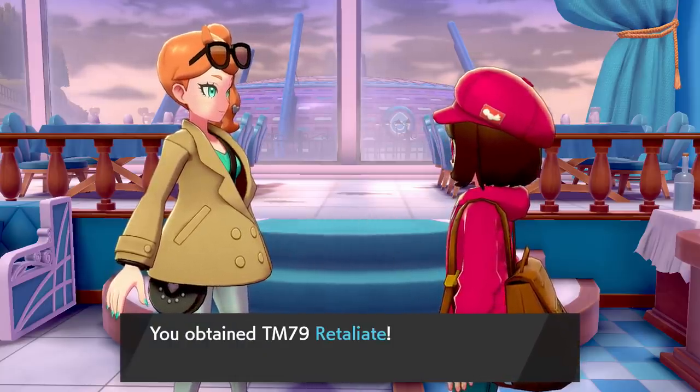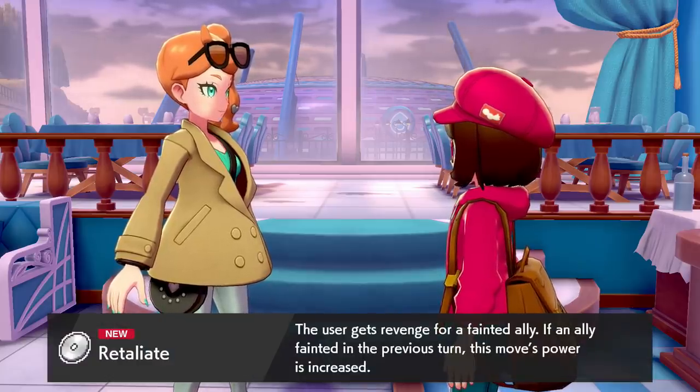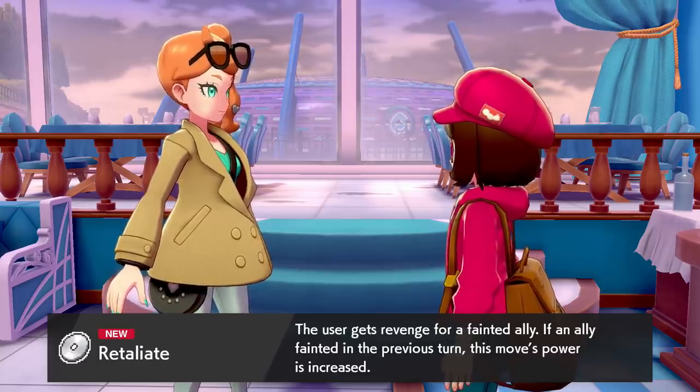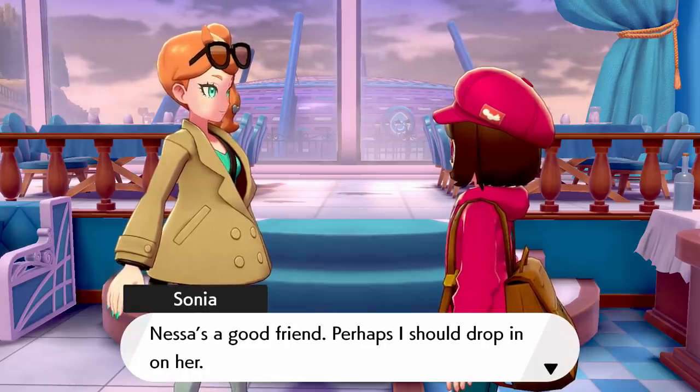Retaliate, hang on, that was in an older generation, but... Is that like payback? I assume that's like payback. So, the user gets revenge for... that's the user gets revenge for a fainted ally. So if an ally fainted the previous turn, the move's power is increased. Gotcha. Ness is a good friend, perhaps I should drop in on her.